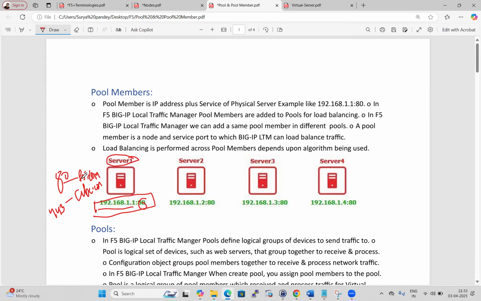So both applications are running on server 1 itself, but on different ports. If you combine IP address plus port, that represents a pool member. So this is the definition of pool member in F5 terminology. I hope it is clear for everybody.